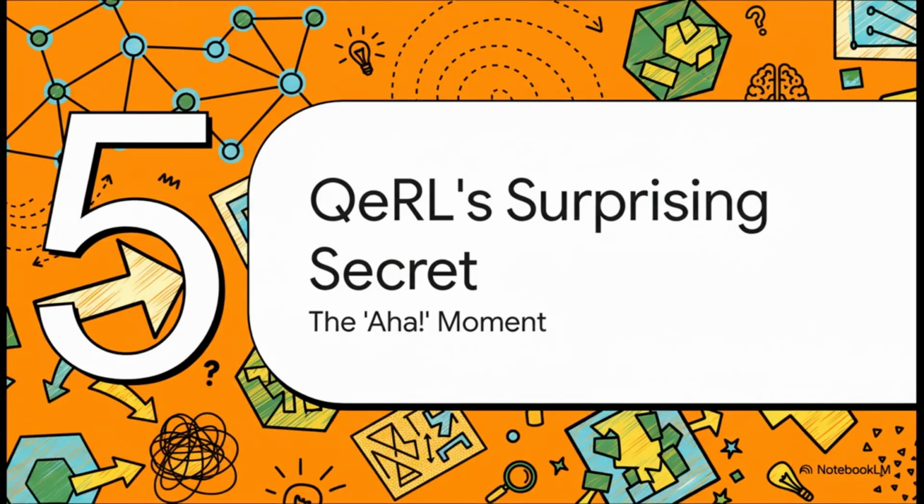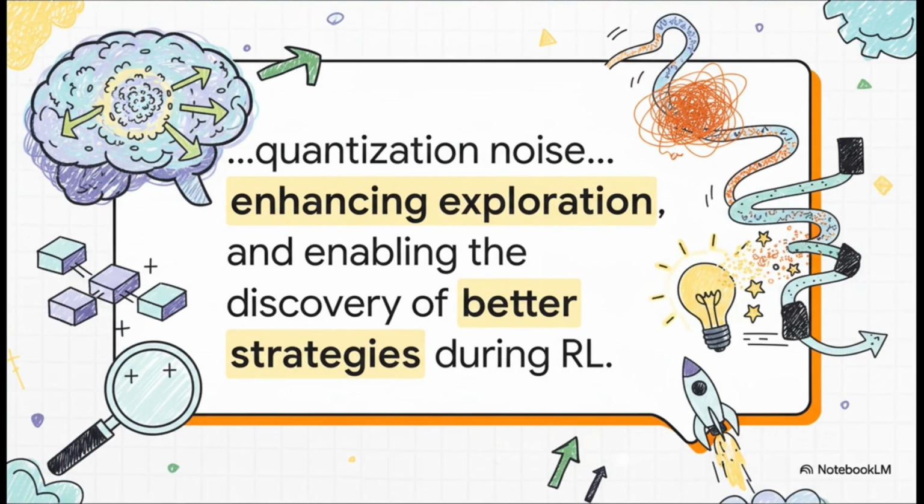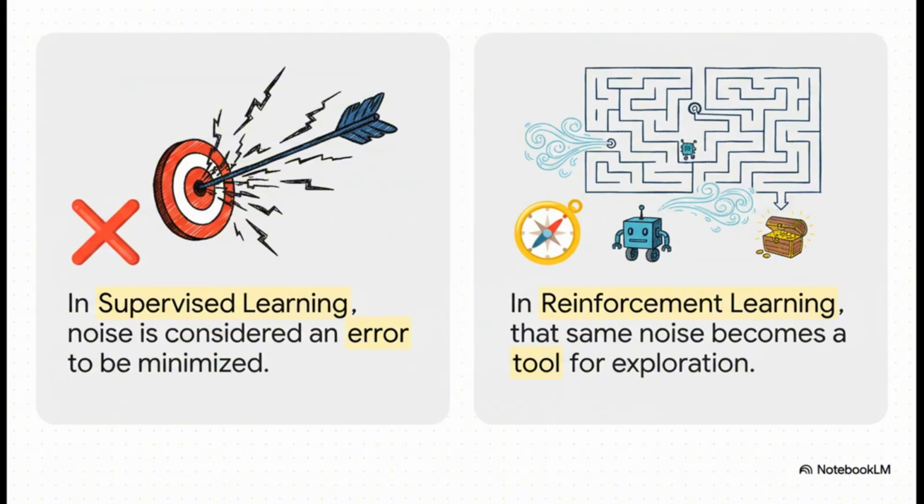And that brings us to the core insight, the big aha moment that makes this whole thing so clever and so powerful. So the secret is right here in this quote from the research paper. You know those tiny errors, that little bit of noise that quantization creates? The thing everyone thought was a necessary evil? Well, it turns out that noise actually helps the AI. It forces the model to be a little less sure of itself, which makes it explore more options and find better ways of solving problems.